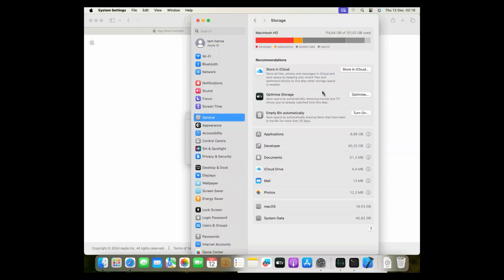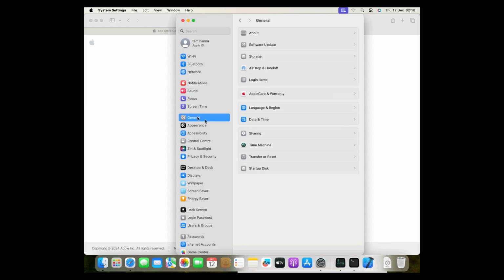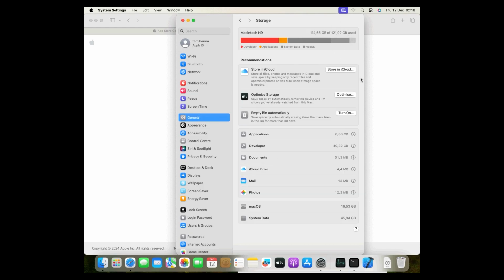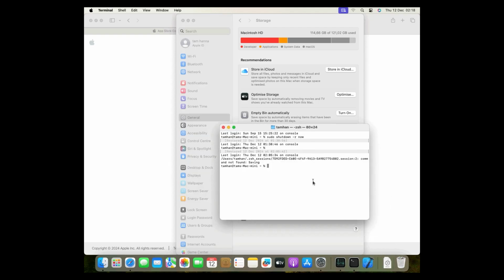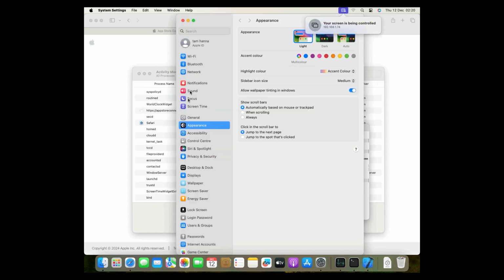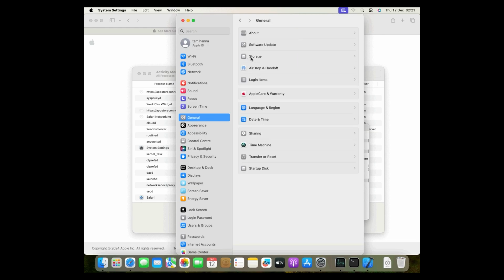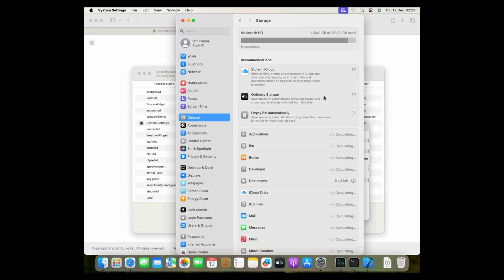So, to achieve a longer term fix, in the first step we go here into the settings, general storage, and we check the amount of memory. And usually such a Mac, when it is working for a bit of time, as you see here, runs out of memory. So you go into the terminal and in the first step, you run sudo shutdown -r now, push enter, enter your password, and then the computer will restart. And now we are back here. We go again into general storage and we see a bit of storage was freed up.